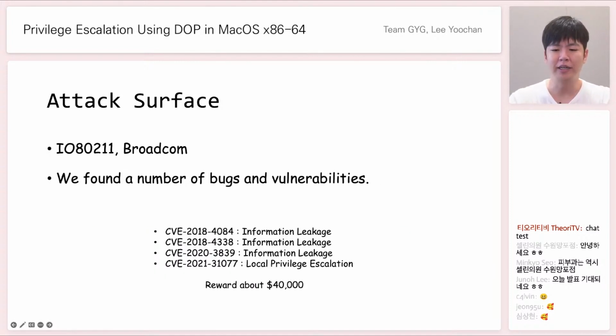In this attack surface, we found a number of bugs and vulnerabilities. For the vulnerabilities, we reported them and got a bounty, but we did not report the bugs. That is, there are a number of bugs left in the wild. I found this attack surface in 2017 and it still has a number of bugs. Therefore, we think it is still a rare attack vector.